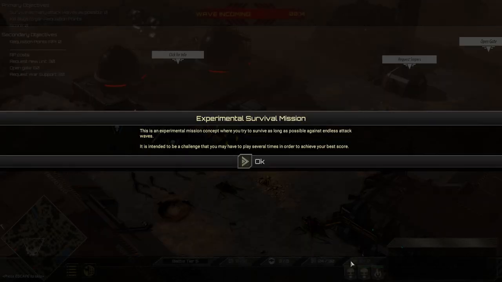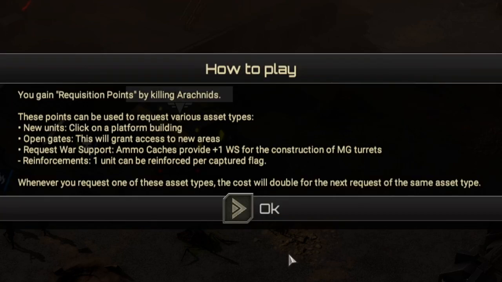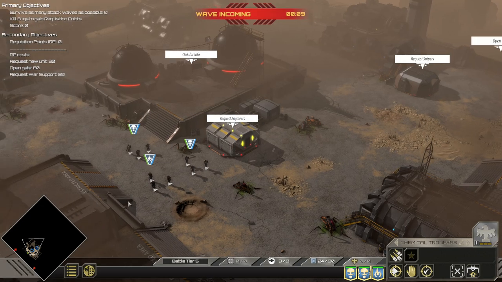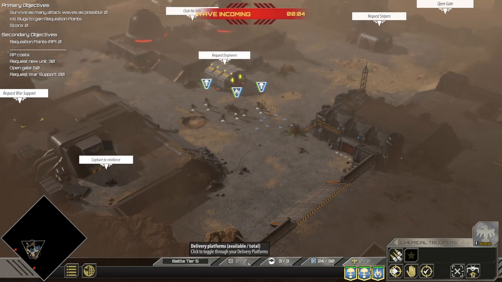I love that. This is an experimental mission concept where you try to survive as long as possible against endless attack waves. It's intended to be a challenge that you have to play several times in order to achieve your best score. You gain requisition points by killing arachnids. These points can be used to request various asset types. New units, click on a platform building. Open gates. These will grant access to new areas. What? Ammo cases provide one weapon score for construction of MG turrets. Reinforcements, one unit can be reinforced per captured flag. They have an actual kind of currency system in this game. In this mode, rather.